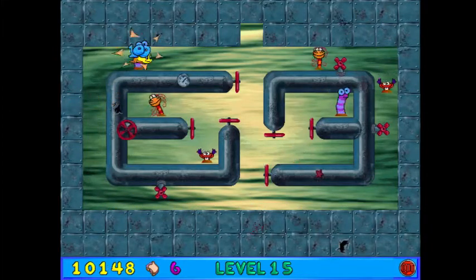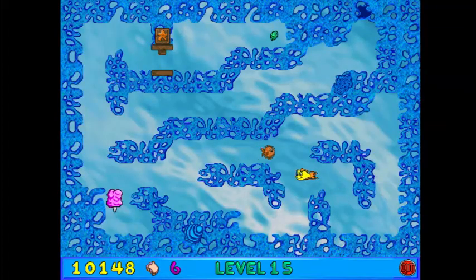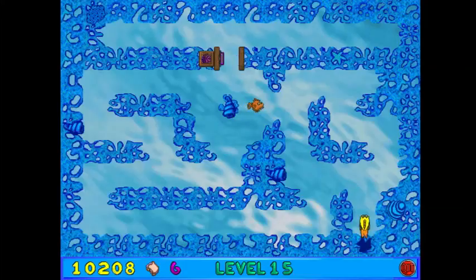Well, I thought for sure I would get a 1-up at 10,000 points. Guess not. Ooh, cotton candy. Yes, please. I don't know why cotton candy is apparently worth more than ice cream. Well, who are they even kidding? Cotton candy is not even that good. Shots fired.